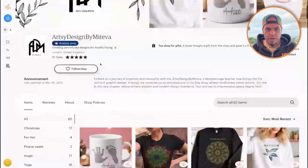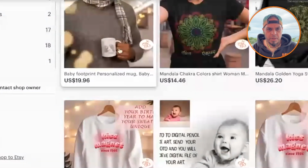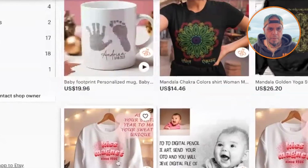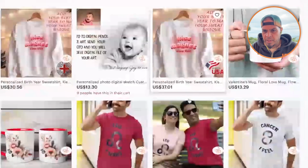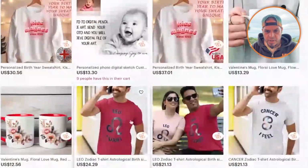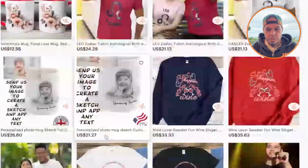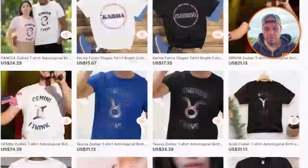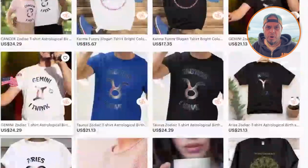Like I'm looking here and I don't see the Zen infused designs. I'm seeing a mug with a baby print on it, which would arguably be better suited to having a mother there. It's more like nurturing. Kiss magnet, no idea where that's going. Yoga Zen centric. You've got astrological stuff. I feel like you're not really sure who it is you want to target, or you were, but you got sidetracked somehow. So I think you're definitely going to want to get back to what you know and what you do, because that's going to set you apart from everybody else, right?